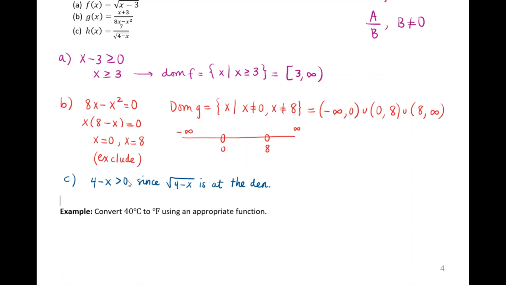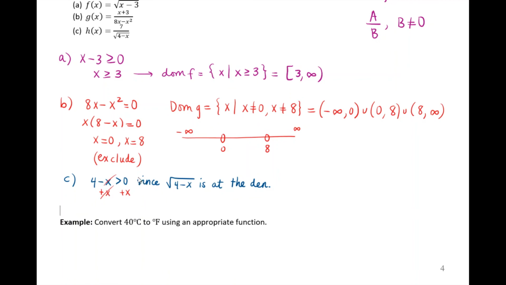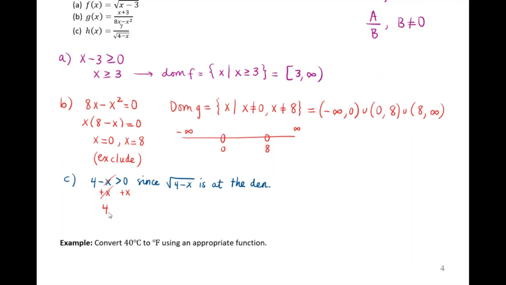So in that case, you can put x onto this side. I add x to both sides. These two will cancel, and you see we have 4 is greater than x, so that means x should be less than 4. So in that case, the domain of the function h becomes as follows. All x values such that x is less than 4 as set builder. In other notation, it's negative infinity up to 4 with a parenthesis at 4.